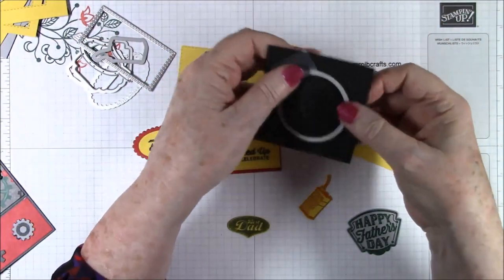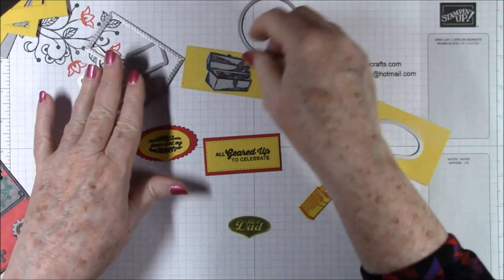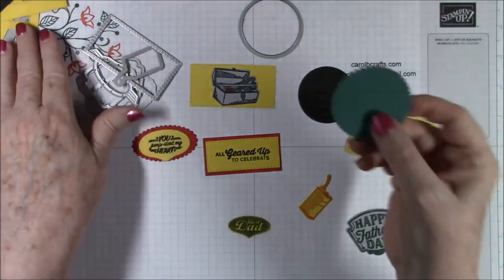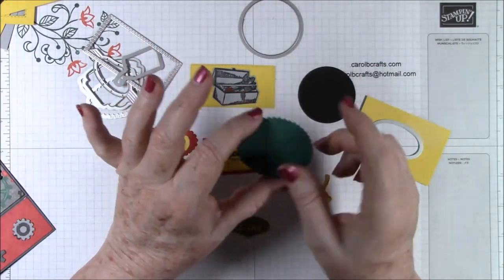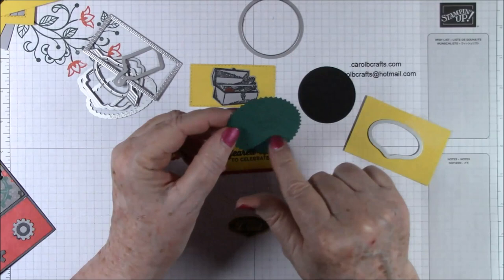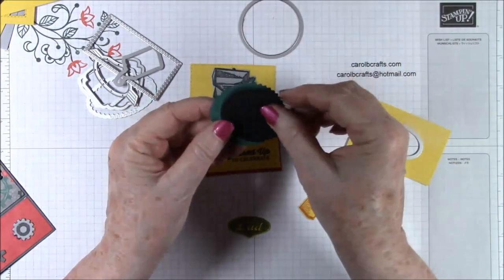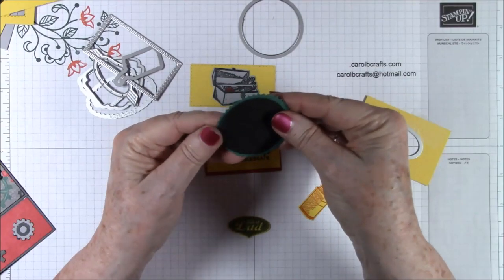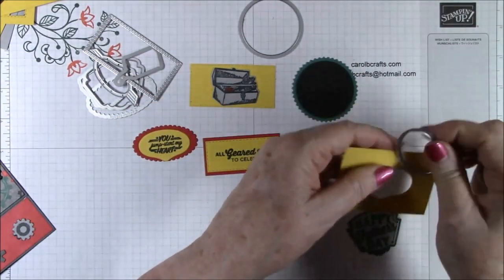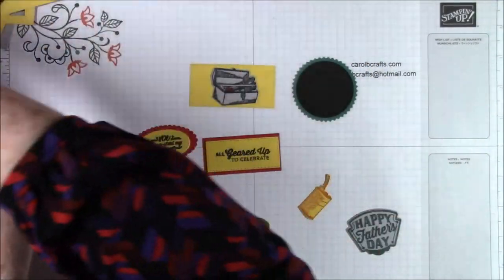We have our circle. Now, one of the things I forgot to tell you is that it's from the Starburst punch that we have, and it's Tranquil Tide. That's going to go behind here. So that's what you're going to need for that. And I think that's all. I'm going to put my dies over here so I don't lose them.